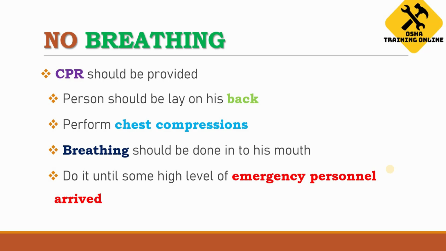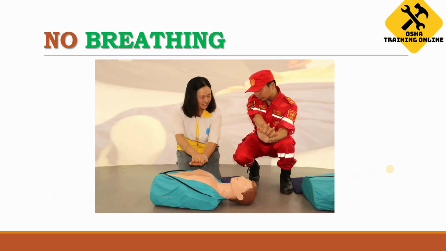We have to give chest compressions with our hand. A first aider will perform chest compression by placing both his hands on a person's chest and do some compressions. And we have to provide breathing and air into his mouth and do it until some high level of emergency personnel arrive. So all of these steps should be done until some high level of emergency help arrives. So these are some of the procedures in case of no breathing in first aid.